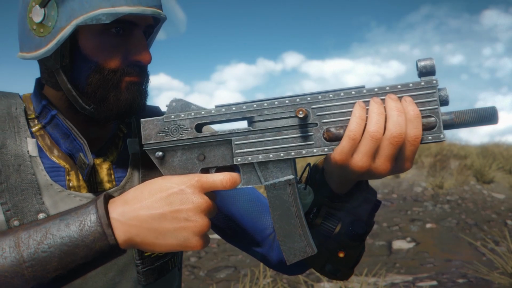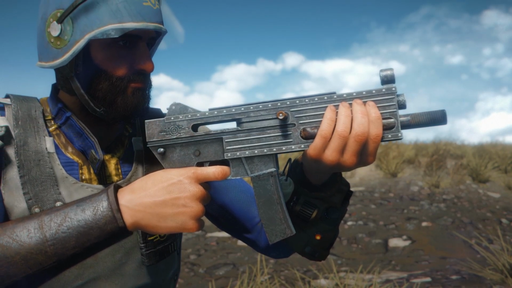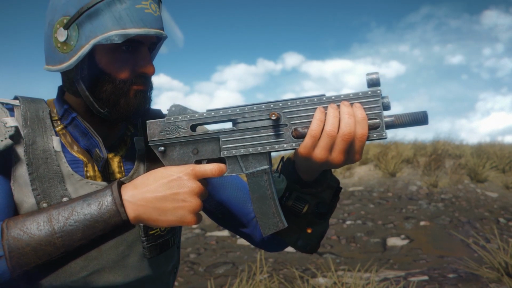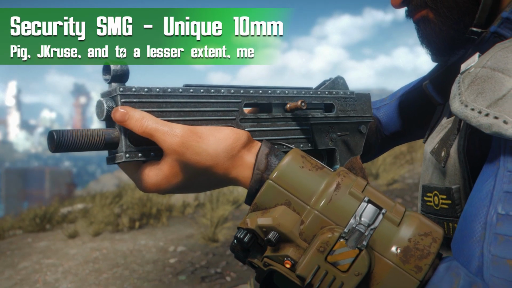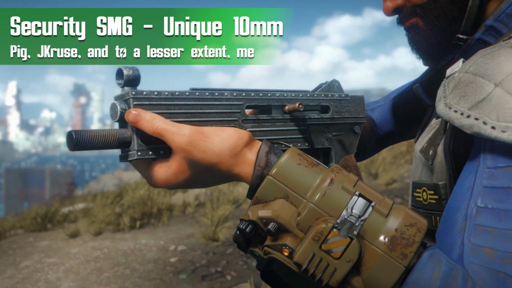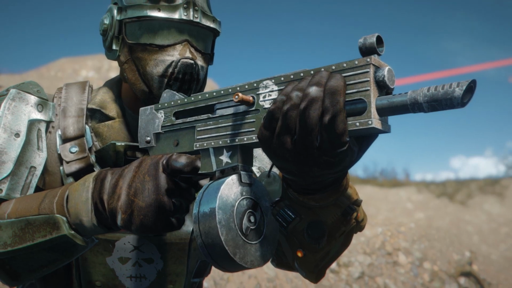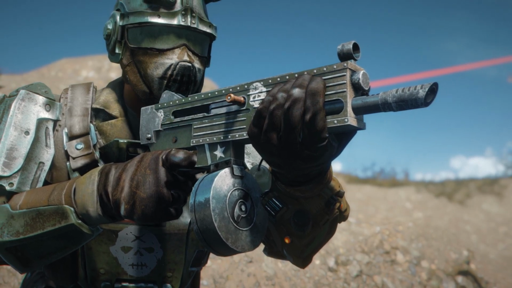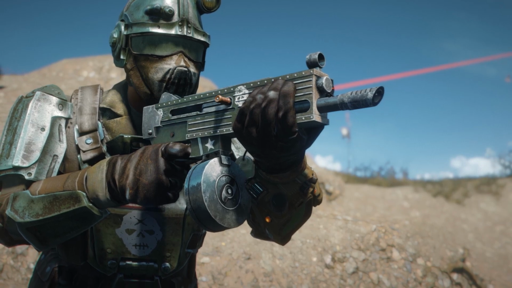Hey, what's going on everybody, and welcome back to another Fallout 4 mod review, and today we've got something special, a brand new weapon mod by Pig known as the Vault-Tec Security 10mm SMG. This is going to add a brand new 10mm SMG similar to the classic 10mm from past Fallout games, but definitely a weapon all its own.